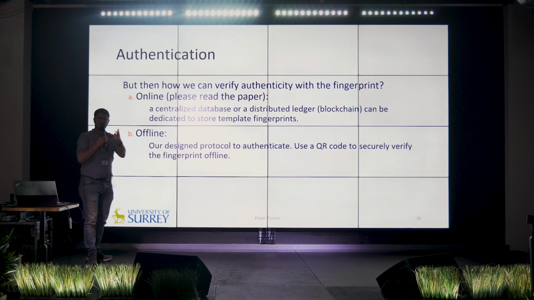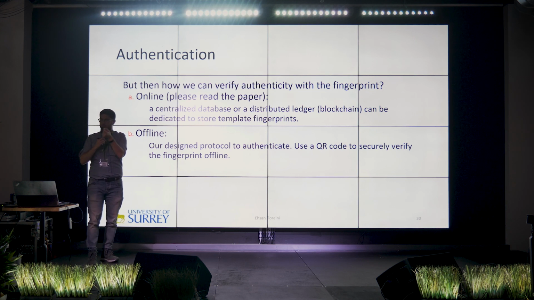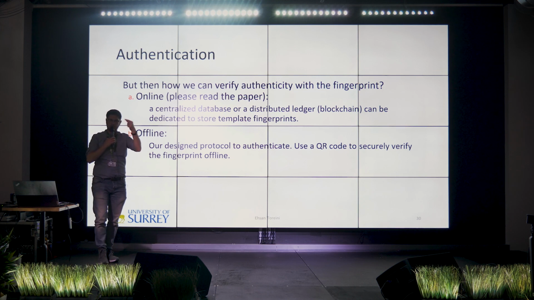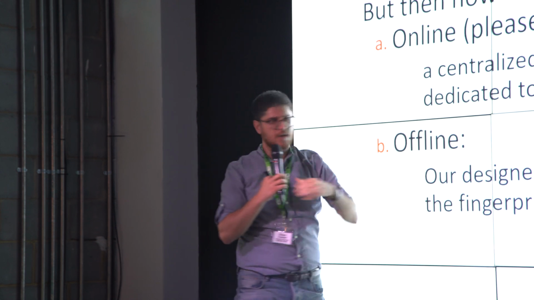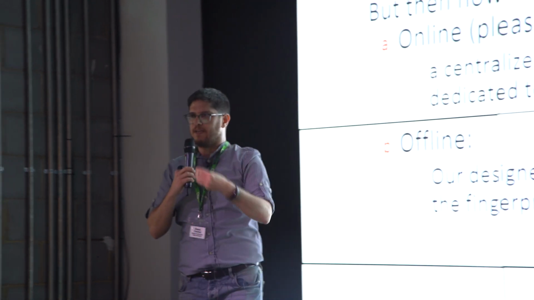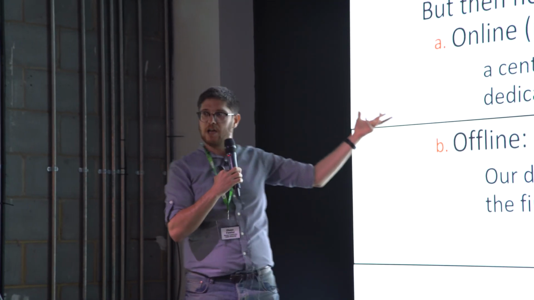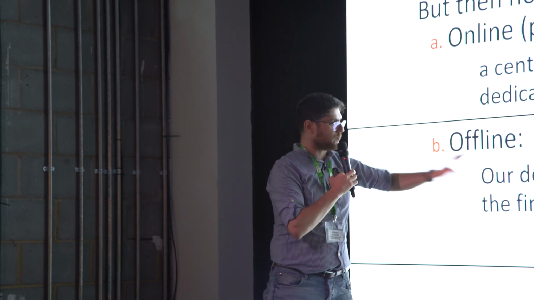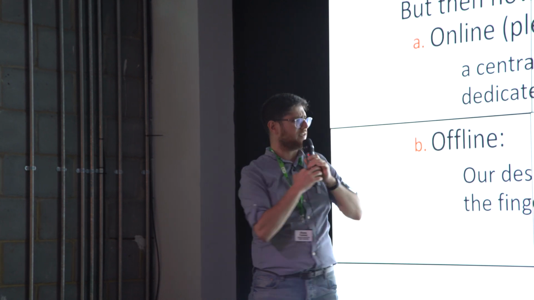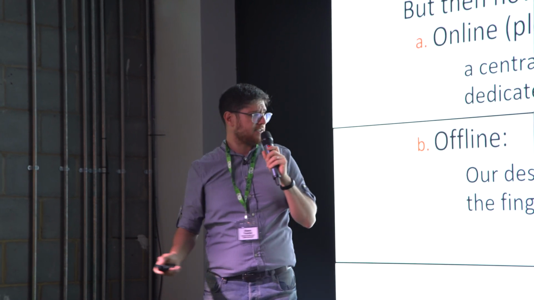And that's one of the reasons that iris is still a very good biometric measure, because the probability of having a conflict in a central database is less than the population of Earth. So what we had is actually a very reliable, conflict-resistant data set. But what I want to focus a little bit on is the offline authentication.